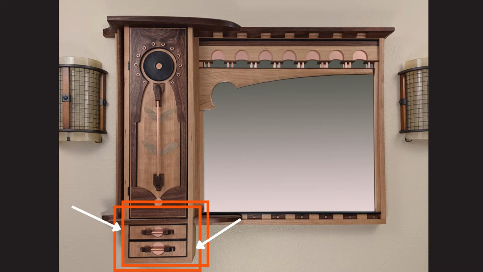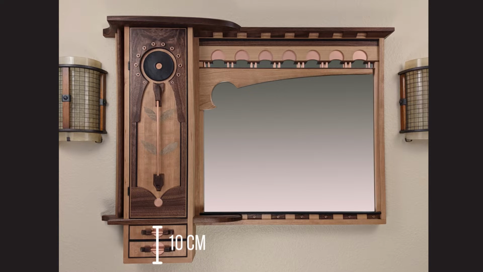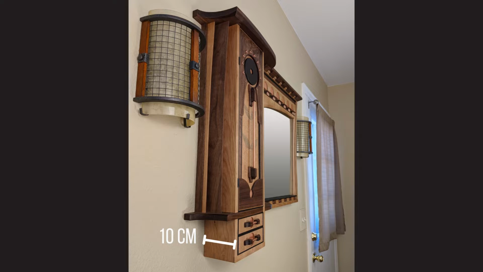What about these cute little drawers here? It made sense to extend the bottom of the cabinet to house the drawers so that they wouldn't be so high up the wall you couldn't see into them. But how much extension? The diminutive stature of the drawers meant that it wouldn't be practical to make them very deep, so I decided on 10 centimeters. 10 centimeters also happens to be equal to the depth of the cabinet and makes the overall height of the cabinet 1/7 taller than the adjacent mirror. Are you noticing a theme yet?